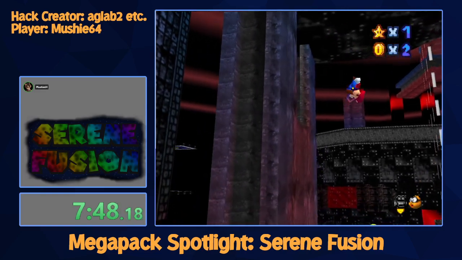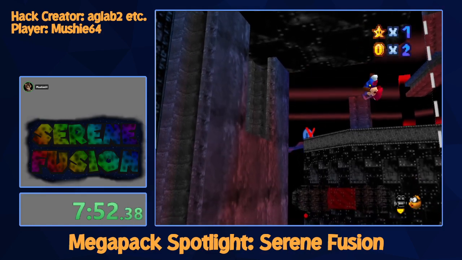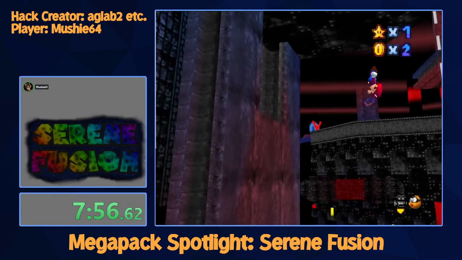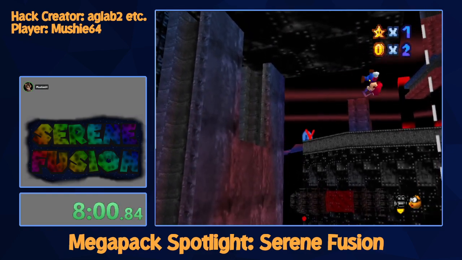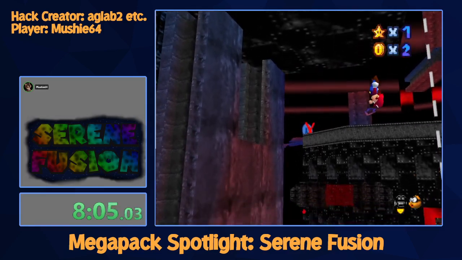Does that invert the controls when you change gravity? Not entirely. It inverts them a little. They're mostly the same, but it's a little bit weird to move sideways. I'm not sure if I can explain it properly. You'll be able to experience it for yourself if you play this ROM hack, which I'm going to recommend a few times during this playthrough.